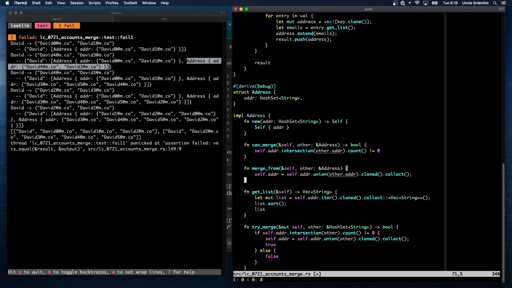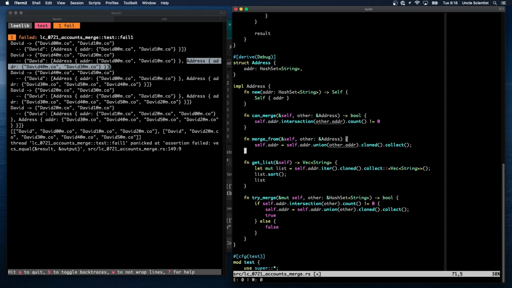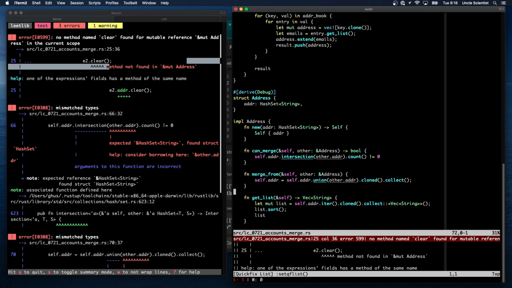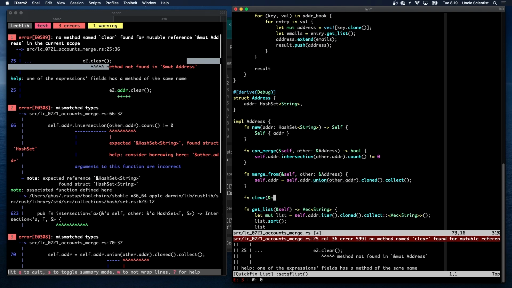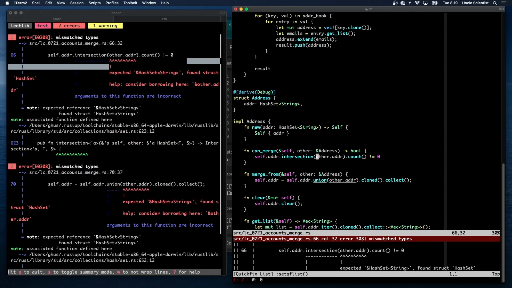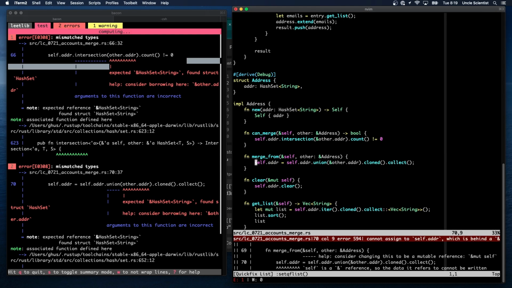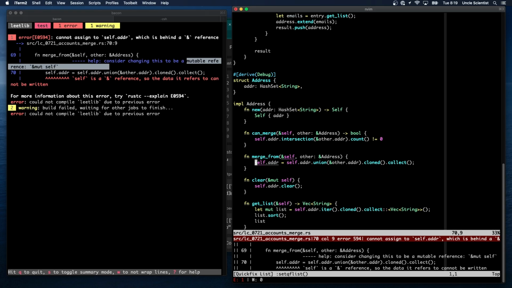And now we have a whole bunch of duplicated code. Oh, yeah, and then I got to write clear. Self is a, oh, we need to make that mutable.